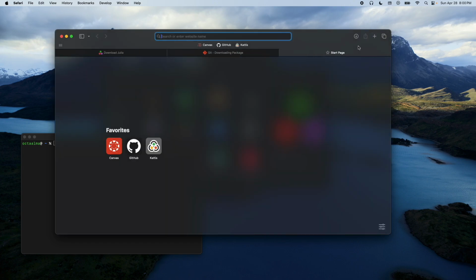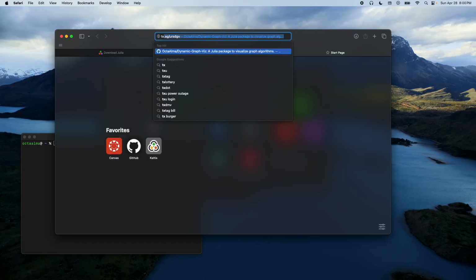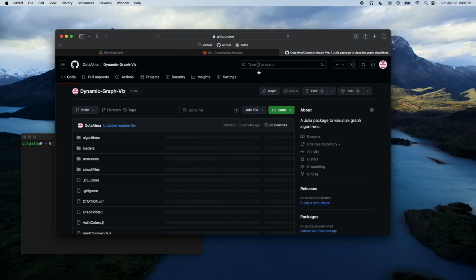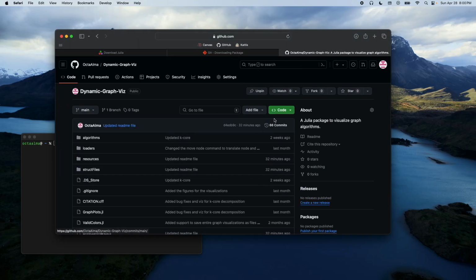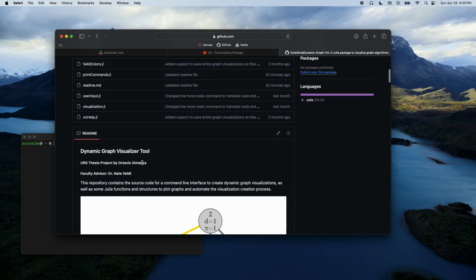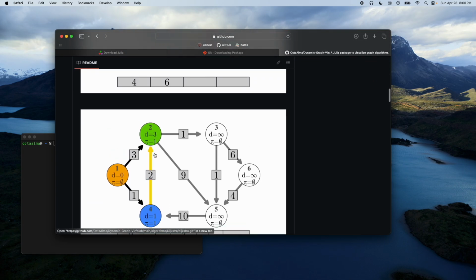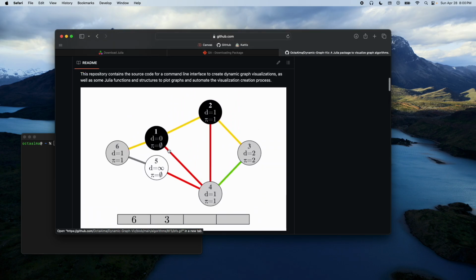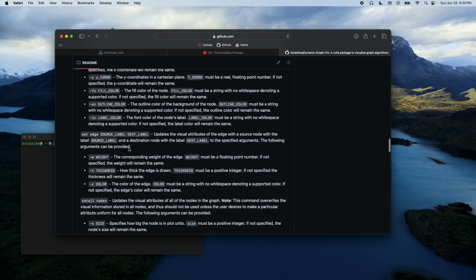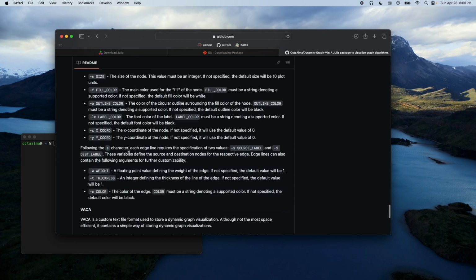Okay, so now that you have Git and Julia downloaded, we can actually download the project. For that, you're going to have to go to my repository, which I'm going to link in the description for sure. You can just go to the short link for the project, and it'll take you to the GitHub page. From here, it's going to look a little scary. You're going to see some cool visualizations that you can do with my project, and the actual documentation, so you can read this instead of watching the videos if you wanted to.